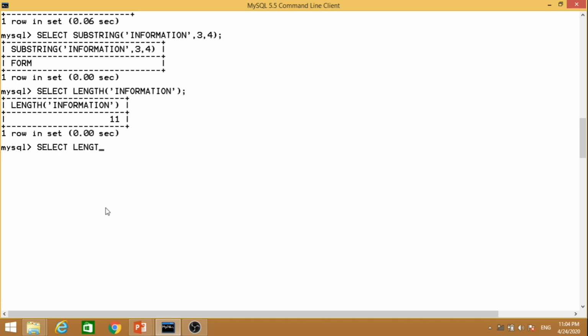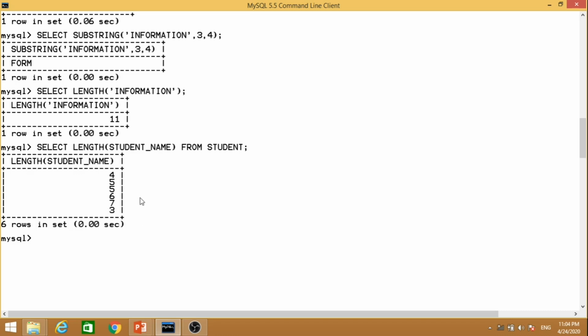Select length of student name. Actually, there is no use of applying length to the name, but let's see it from a practical point of view. You can see the names, and here the length of each name is shown.